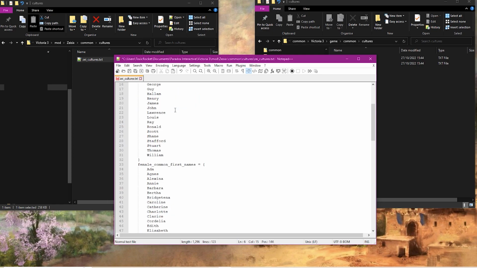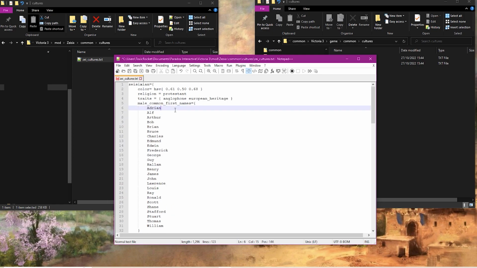Then you have names. Now you can add your own names in, but you will need to make sure that you create a localization file for those names. So just to give you an example, I'm going to create a name that doesn't already exist in the game, because obviously if the name is already in the game, then there's a localization file for that name already. So one name I know that's not going to be in the game is modded name, because it makes no sense, right? But I'm just going to put that as a first name just to give you an example of how you actually create the names.